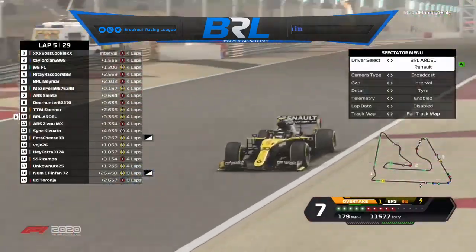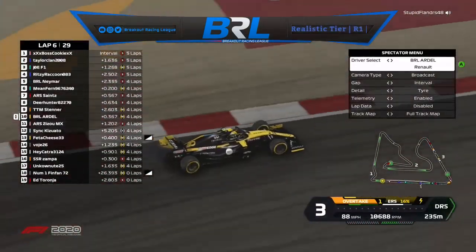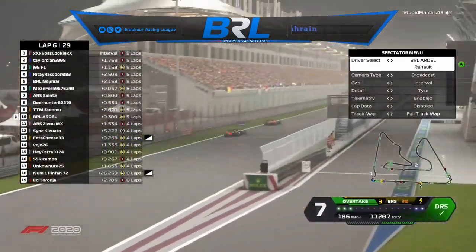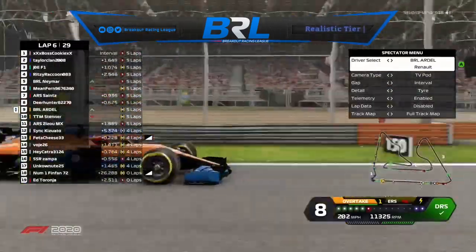BRL Ardell currently catching right up to the back of TTM Stenner. I was talking a moment ago about why Zizou might be able to catch up and pass Ardell. But actually, Ardell is the one pressing ahead right now, trying to get past the McLaren car, who's shown not quite top 10 pace so far in this session. Riding on board with Ardell. Is he going to get past for P9? Let's find out. And he is.